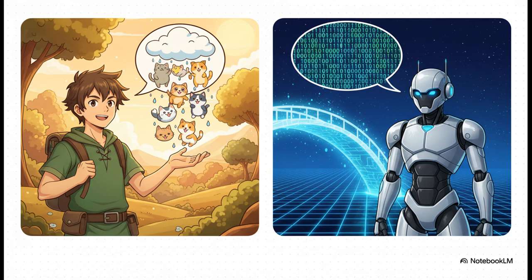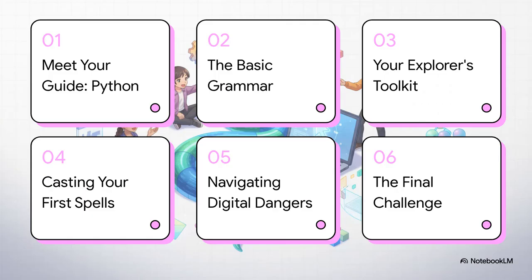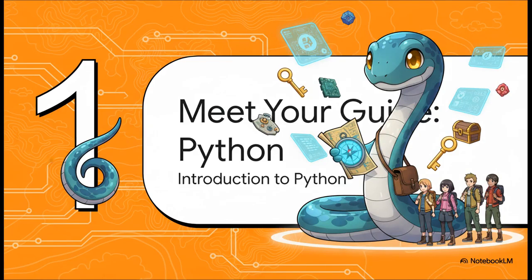So yeah, we're gonna need a translator. We need a bridge between our world and theirs. And that's exactly what this whole journey is about. Here's our map. First, we'll meet our trusty guide, Python. Then we'll learn the basic grammar of the land. We'll get our explorer's toolkit ready, cast a few spells, learn to navigate the dangers, and at the end, face one final challenge.